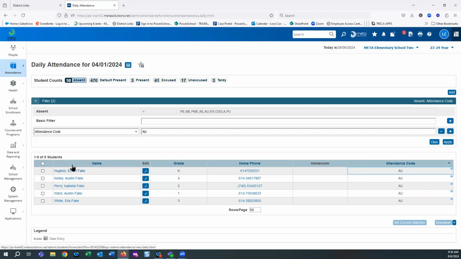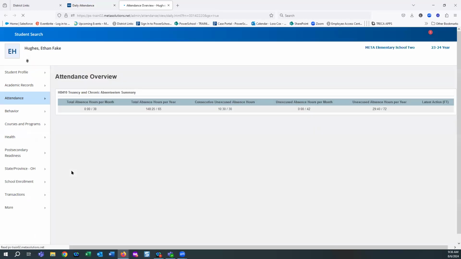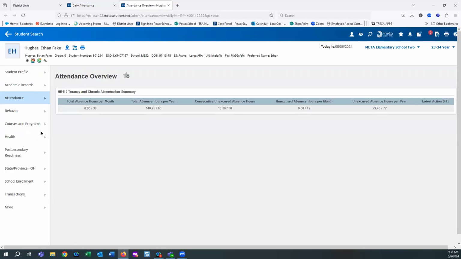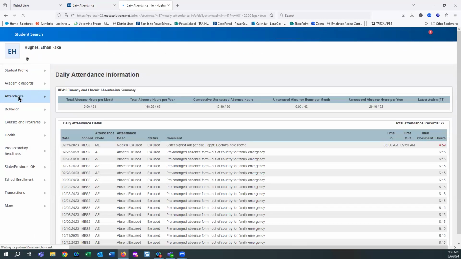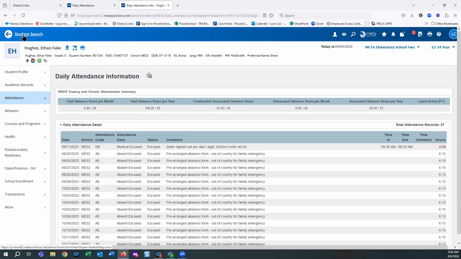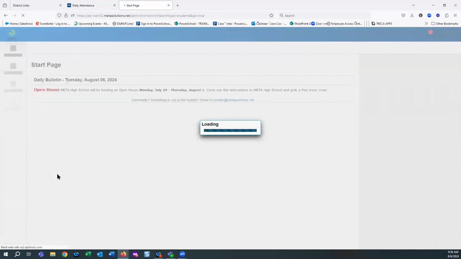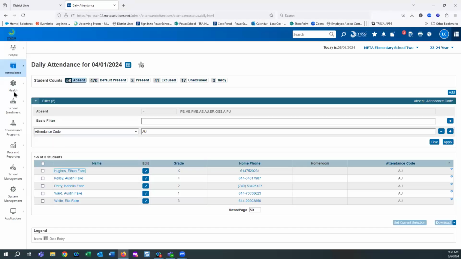Student name, if you see it's a blue hyperlink, I can click on this student's name and it's going to take me to that student's page where I could look at other things, which we'll go over. But maybe I want to just go to his attendance page and fix some things here. Or I want to run maybe a daily attendance info report, which I'll show you in more detail. So that's my individual student's page. I can click on that student's name, takes me to that individual student in a new tab. Very nice. Let me go back to this report.